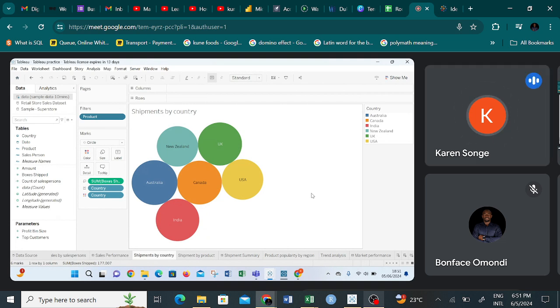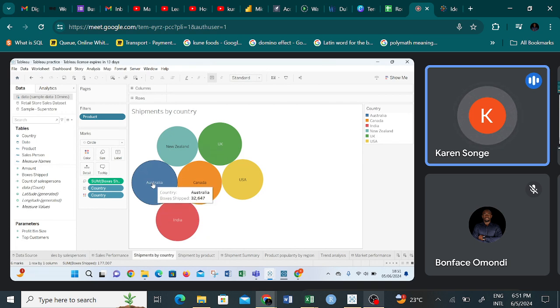So this was trying to show the number of boxes of each product that were shipped to each country. For example, I have a presentation here that shows the total number of boxes of all products combined that were shipped to Australia. In this example, there are 32,647.